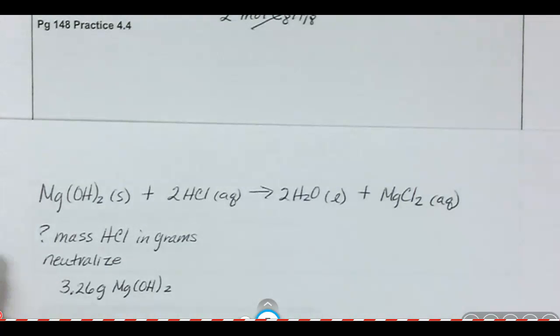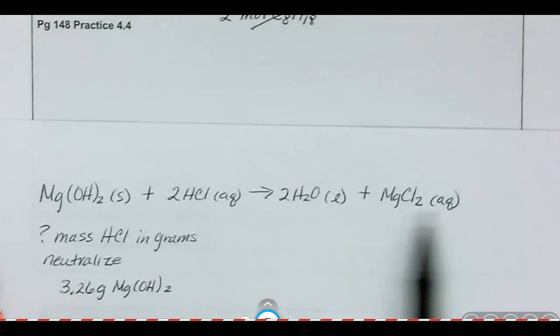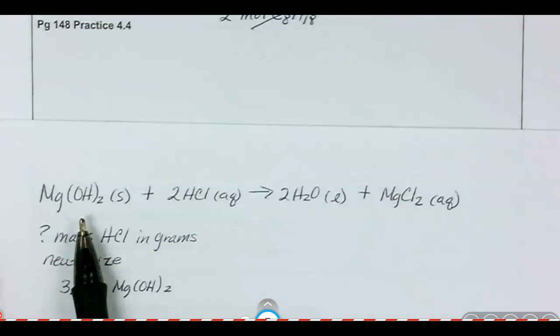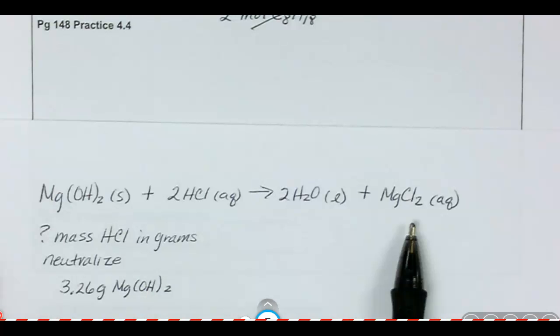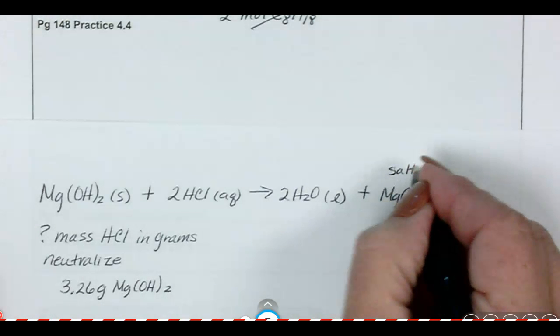Okay, so the next problem that I'm going to work through is page 148, 4.4. It's in the green. I didn't write out the whole problem, but what it says is that you're given this formula for magnesium hydroxide, the active ingredient in milk of magnesia. You might have taken that. That's that white liquid stuff that you drink if your stomach's upset. It neutralizes stomach acid, primarily the hydrochloric acid, according to the reaction. So here's our reaction. Here's your magnesium hydroxide. Here's your hydrochloric acid. It neutralizes it, so it's going to form what's considered to be a salt and water.